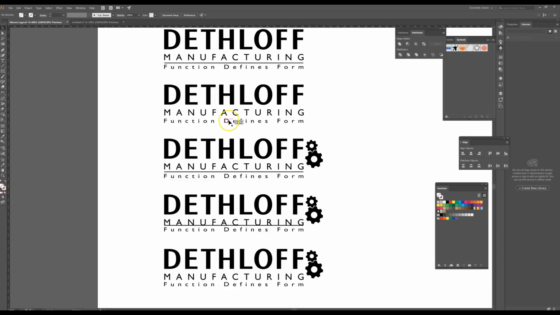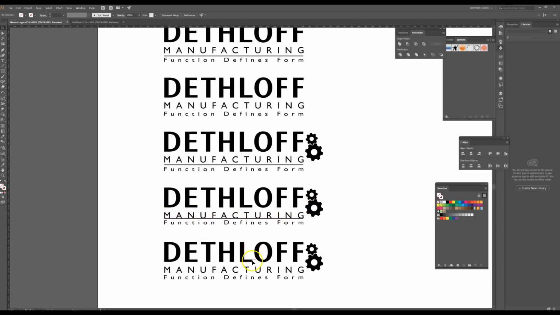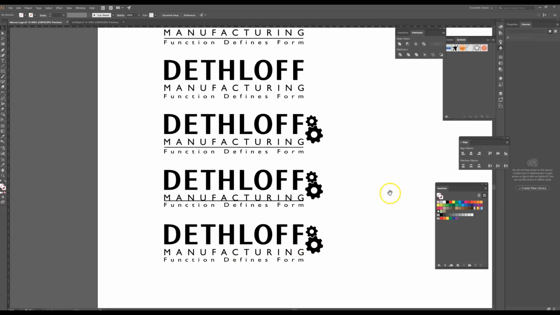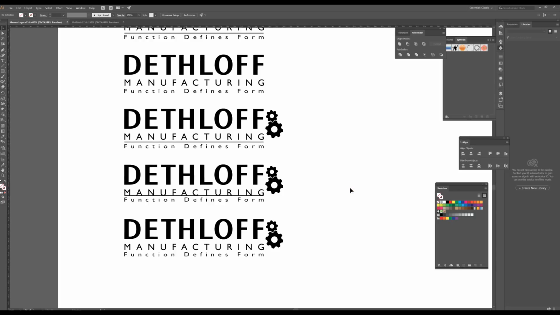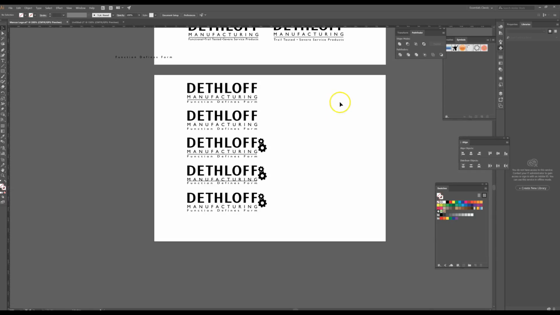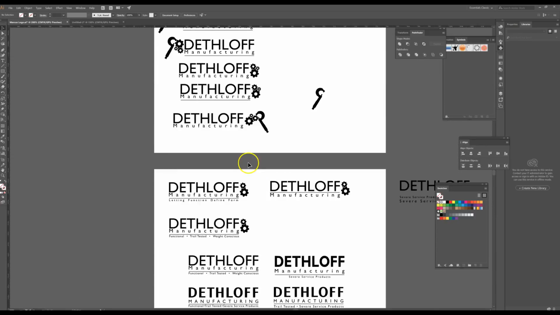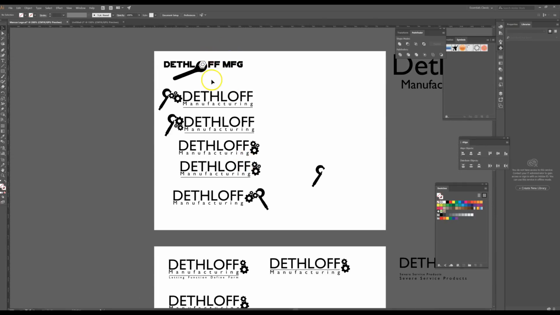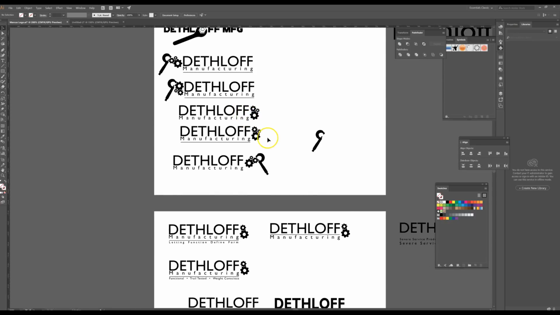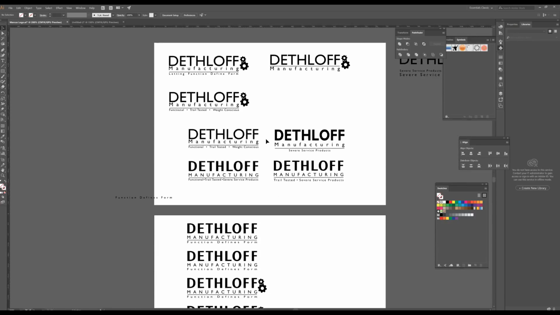So I tried it different ways: without the line, with the line and with the gears, with the line where the line is actually at the bottom on manufacturing where it touches with the gears, and then basically everything without the line but with the gears. So I tried several different versions of the exact same logo. So you can see how easy it is to start off with one concept and then you start to change it and start going to more and more.